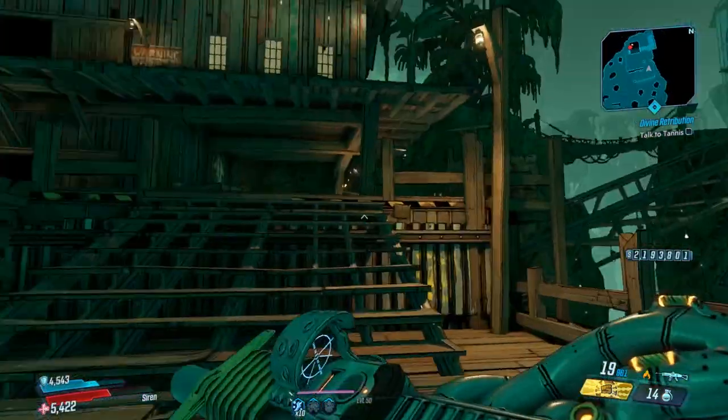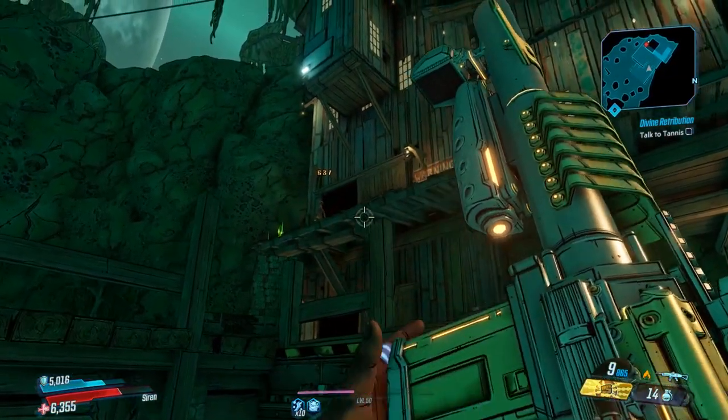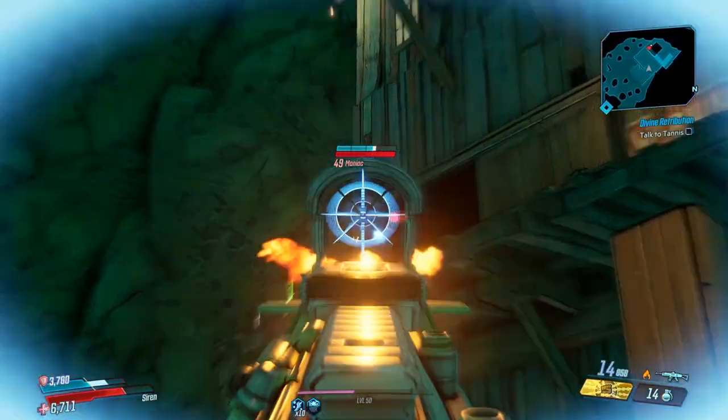Anyway, guys, that was the Alchemist, the legendary assault rifle, probably the best legendary in the game that I have found so far. I will go on record and say that. Try it out for yourself. Let me know what you think.